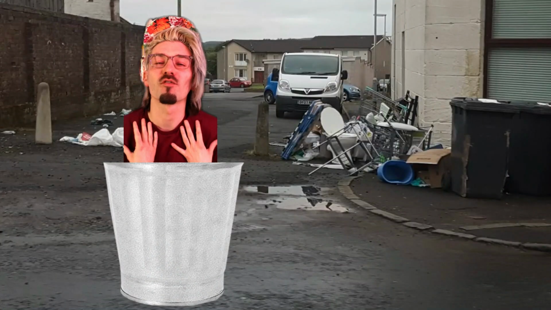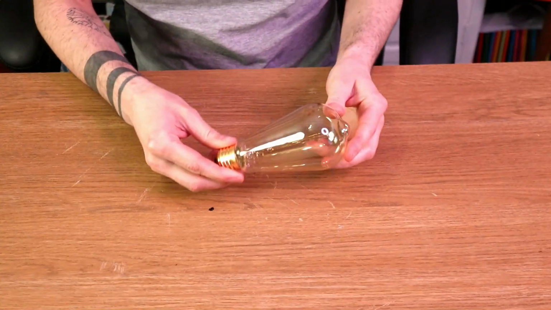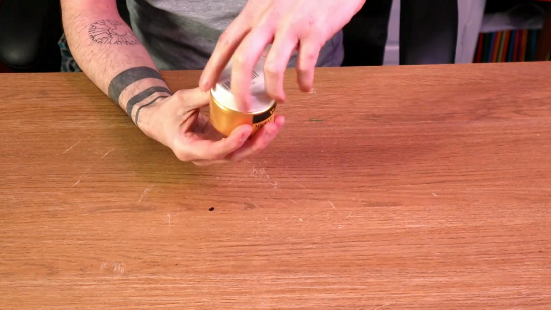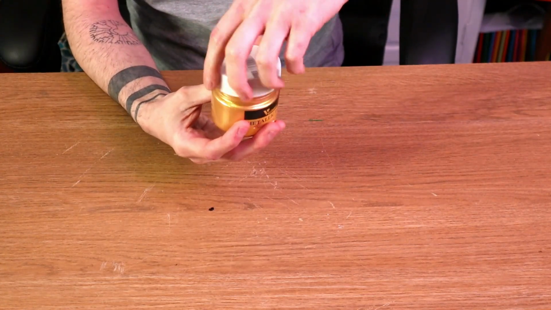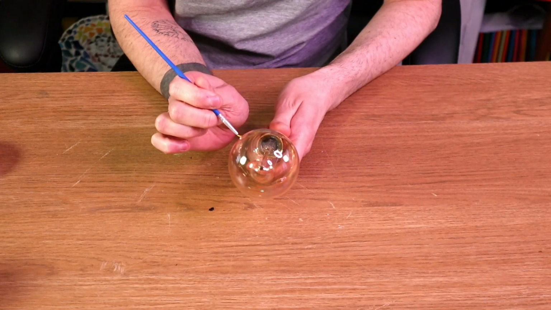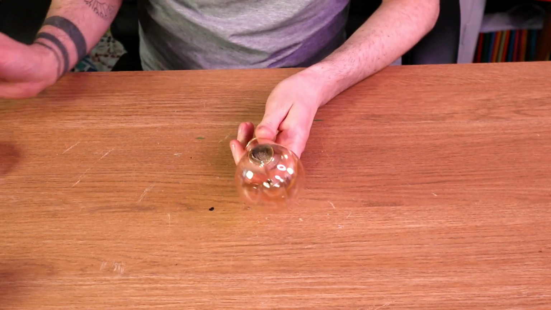Okay, so your favourite piece of rubbish is back in action, and I thought we'd start off with a little light bulb ornament. So for this I just bought an ornate looking light bulb, which I think looks really nice. I think this will do very well. And I also bought this fancy gold acrylic paint, which looks absolutely amazing in the pot by the way. And then just tried my very best to paint a decorative pattern on the surface of this light bulb.